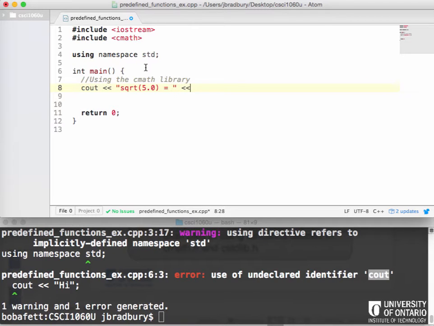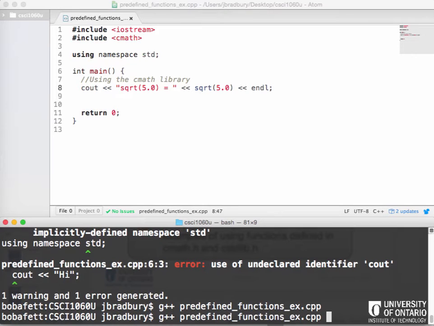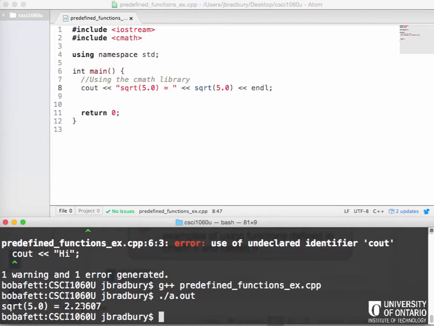I'm only printing this out so you see it, but I can use square root of 5.0. Does anyone know what the square root of that is? Well, we know it compiles. It's 2.23607. Now, I didn't know that off the top of my head.